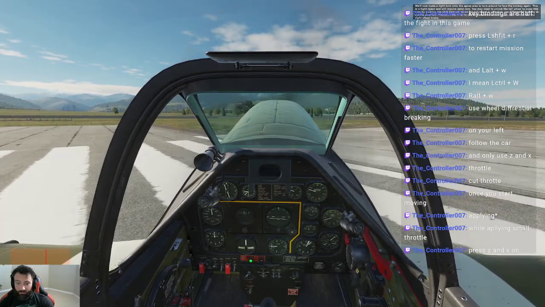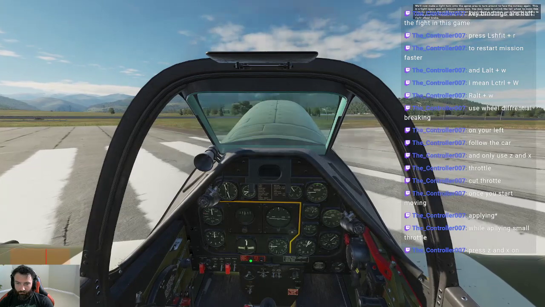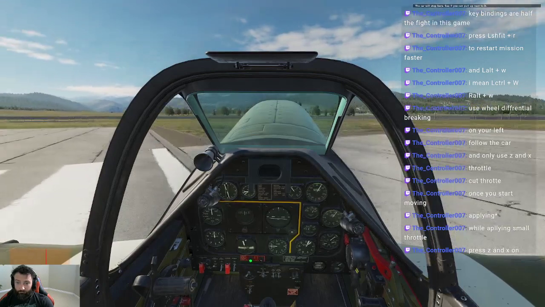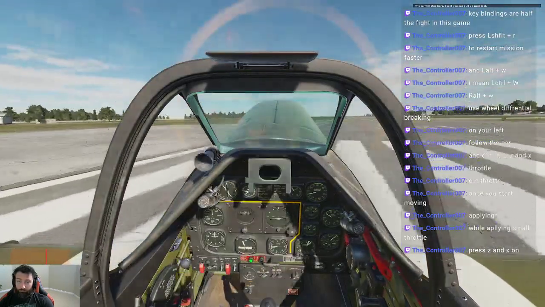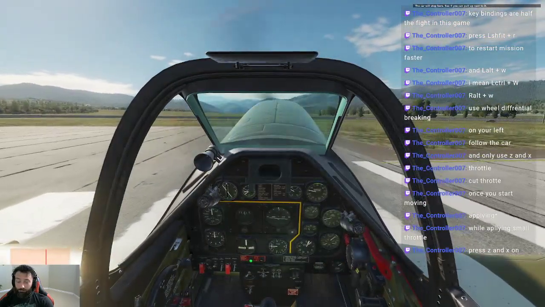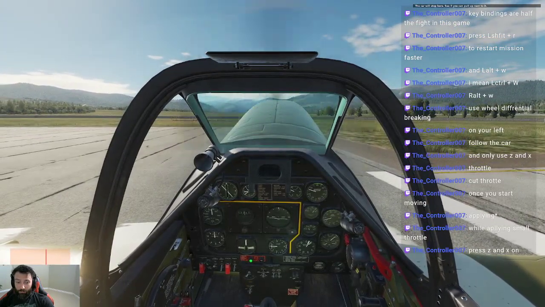Ooh, it's a little complicated. The car will stop. Oh! Oh! Wow!